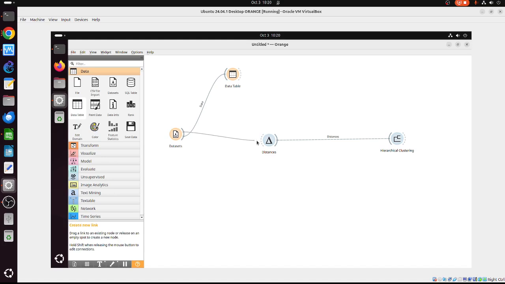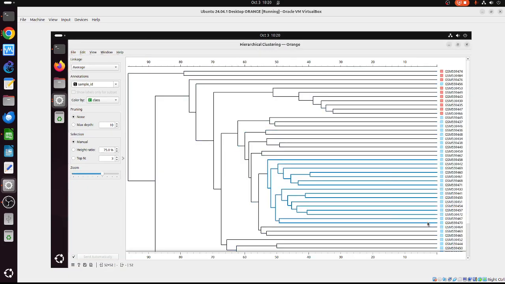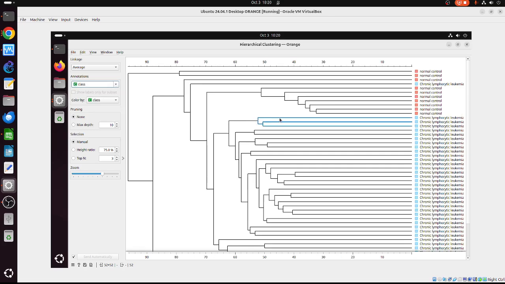See this? I can feed directly to distance, and we can check the clusters directly. Now, these are the clusters generated by the features. Now, the annotation, I change the annotation into class. See this?